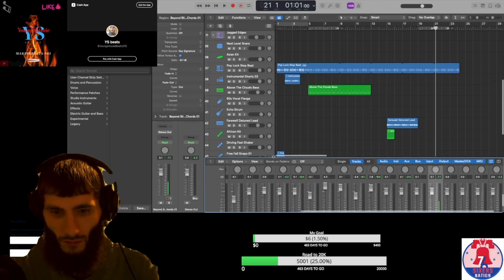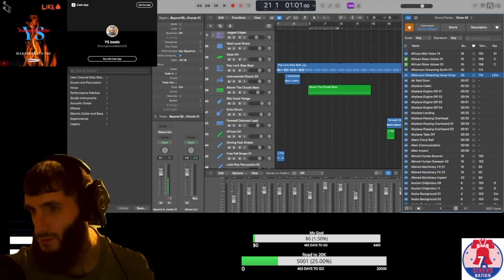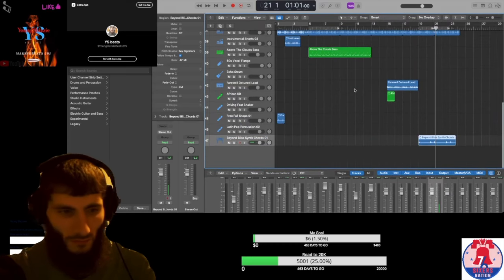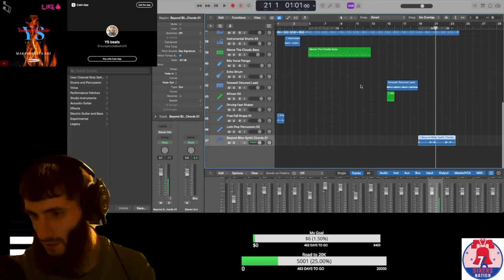I can control the volume right here on the faders. I can do sends, aux. Here's my loops. It's a lot, y'all. But you'll get the hang of it. This is going to be like a minute beat for one of my videos.